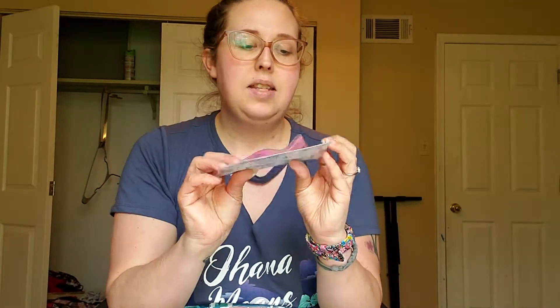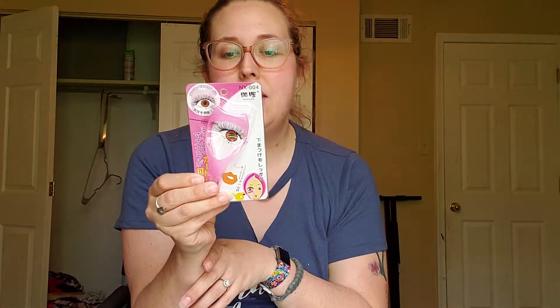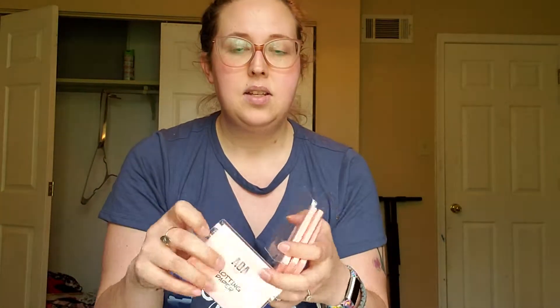I ordered waterproof mascara — I ordered four of them because that is something I put into my kit. It's just LA Colors waterproof mascara. I also ordered this little tool that helps with applying lashes without getting mascara on the face. I do mascara very close to last so I don't get any airbrush or other makeup on it. This is very helpful and it was a dollar.